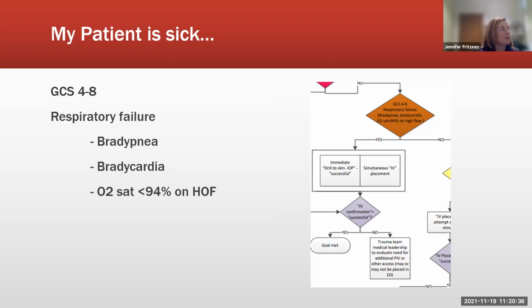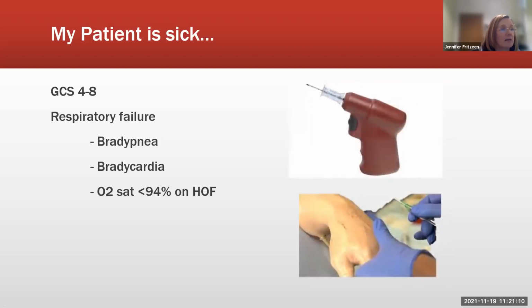drugs to our patients. So the next thing we ask is, okay, well, my patient is sick. He's not dying yet, but he could if we don't do something quickly. And these are kids that have a GCS of 4 to 8. So they're not protecting their airway. They're in respiratory failure, they may be bradycardic. They have low SATs despite high flow oxygen. And so these are kids that our answer is going to be, they are going to need drugs pretty quick. Again, you might be able to get an IV depending on how clamped down, but we don't want to just wait for that IV to be placed. So simultaneously, we're going to go ahead and drill for an IO access or put in an IV.